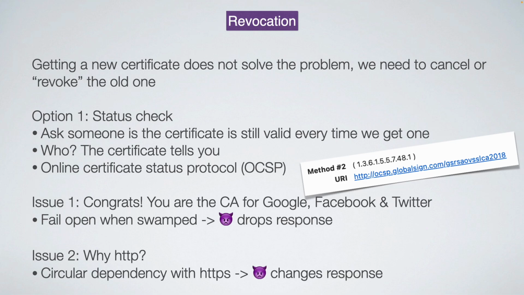So basically what would happen is, I thought I had a picture of it, I don't. So what I'll do is, let's assume that this actually is over HTTPS, okay? So I go to Concordia, and I say, give me your certificate. And Concordia says, here's my certificate. I say, okay, that's great. I just need to check whether it's revoked or not before I trust it. So I look in the certificate, and I see the OCSP responder, and I go there. And this is now over HTTPS, okay? So what happens is before I get the response back, what I get is the certificate to set up the tunnel so I can get the response, okay?